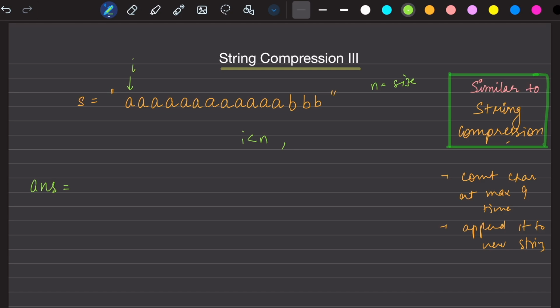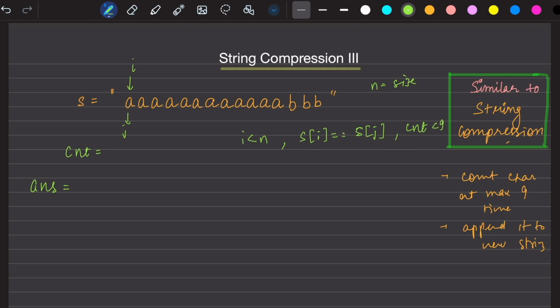The other condition: let us take another pointer j, so s of i should be equal to s of j, to count the similar characters. And the other one, let's take another counter, count, which should be less than 9. So these three conditions we have to check, and then we can go for our approach.